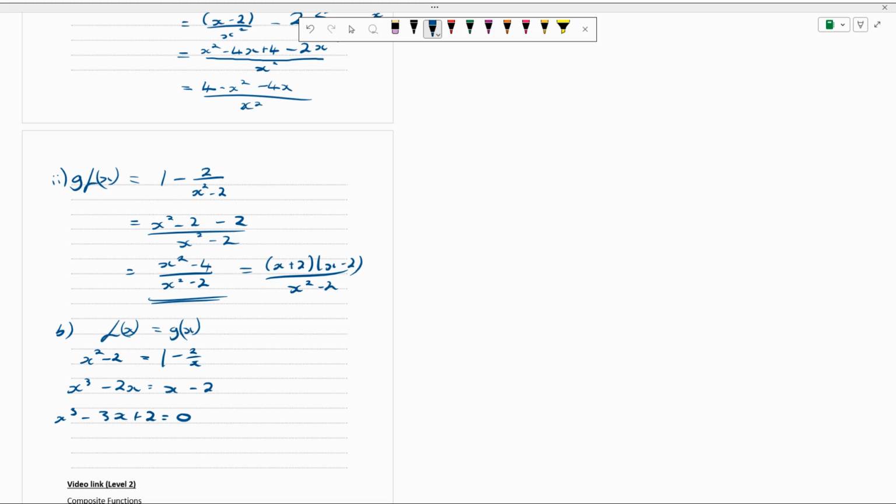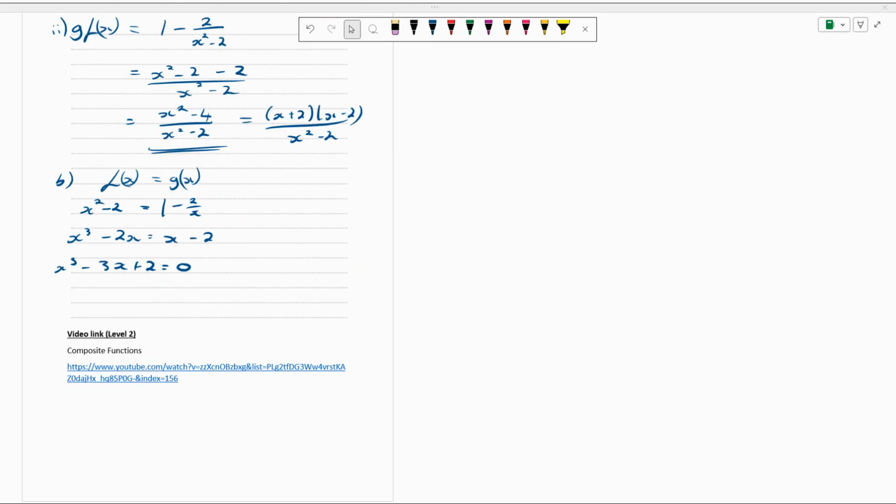So from here, I need to think about factorizing and solving this equation. Now I could go just into my calculator and type it. However, I'm going to do what we should have done from Unit 1 last year. I'm going to look at how I could have used polynomials and things like that. That's all this is. So I'm going to look at my function. Let's call it h of x. So I've got x cubed minus 3x plus 2.